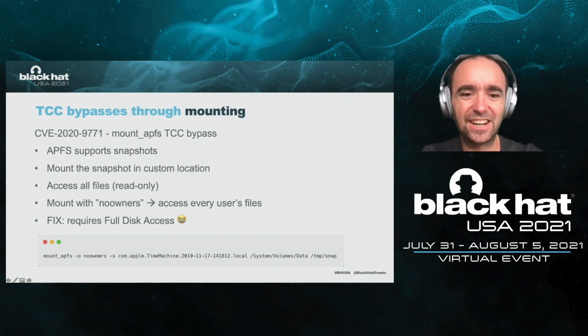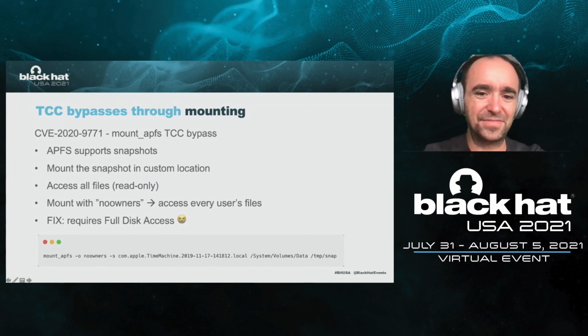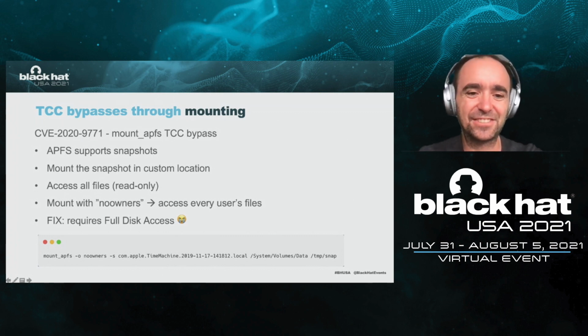Now, what Apple did is they tied the snapshot mount operation to the full disk access role, which basically meant it was pointless. But unfortunately, it's not a perfect fix because let's say we grant Terminal full disk access because we need it, and I think many power users do that. What happens if a low privilege user or a guest opens up Terminal? They can still perform the mount operation with noowners, so they can still access other users' files. This is a problem, but Apple decided not to tackle that.